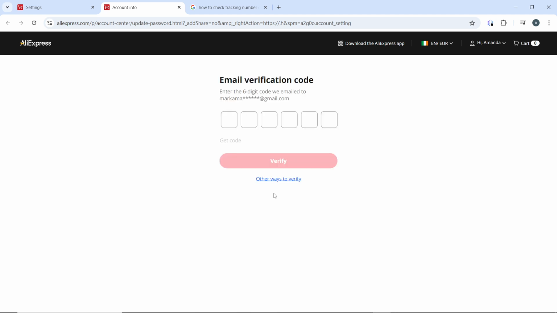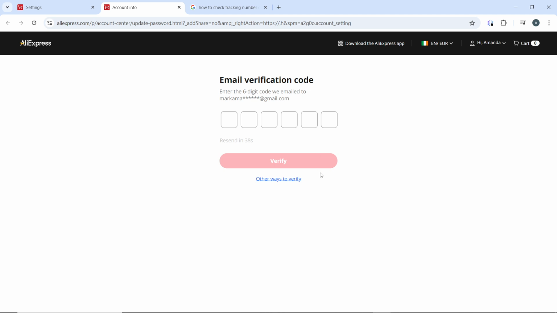So here you're prompted to verify your email again because AliExpress is security conscious. Now they have sent a mail to you. Now go to your mail and enter your 6-digit code that has been emailed to you. And once that's done, remember the timer is counting down. All right, the timer is getting lower. After verifying, go ahead and click on this verify button.